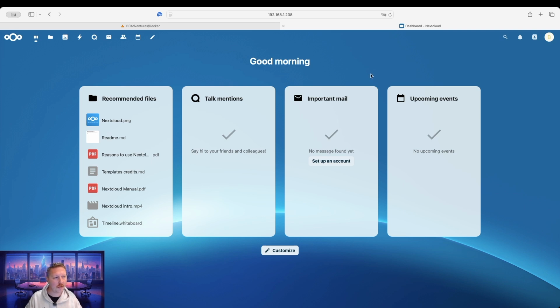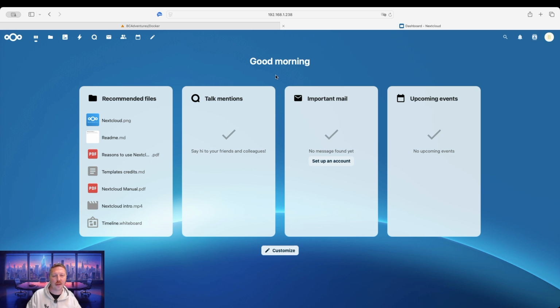However, if you want to use this outside of your network, for example, say your office is in Victoria, BC, and you're out in Vancouver, BC, and you need to access a file, you would not be able to do that without connecting to your office via a VPN connection or having some kind of reverse proxy set up so that this is accessible on the internet.